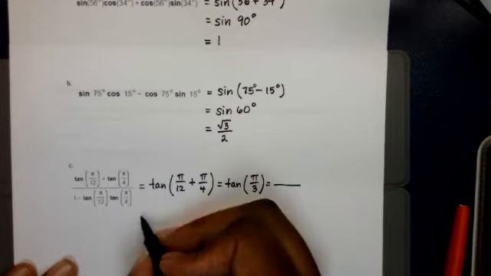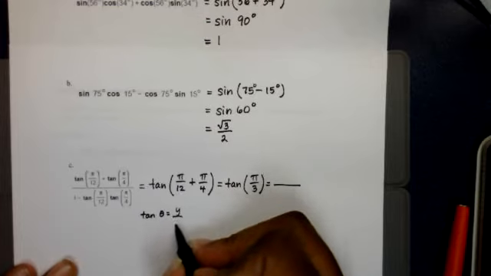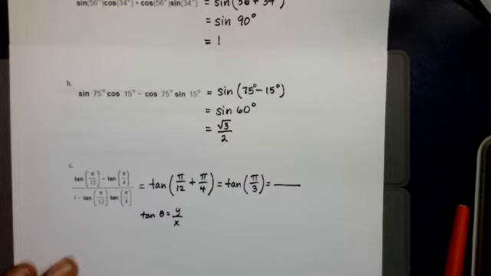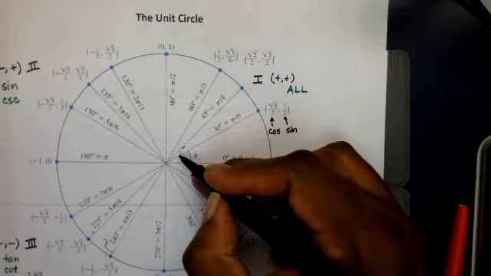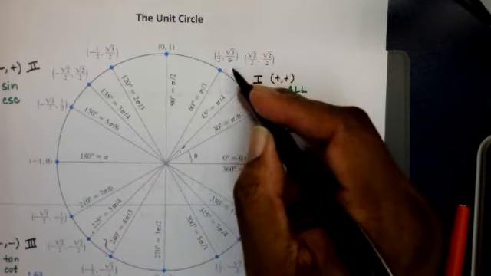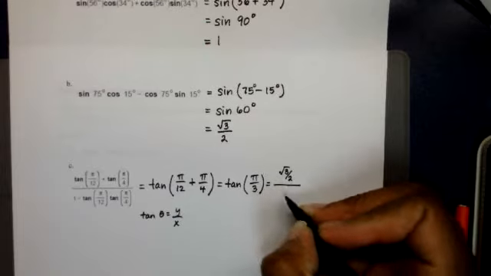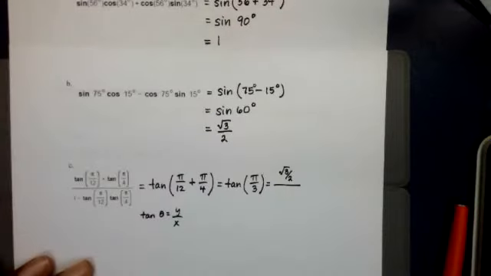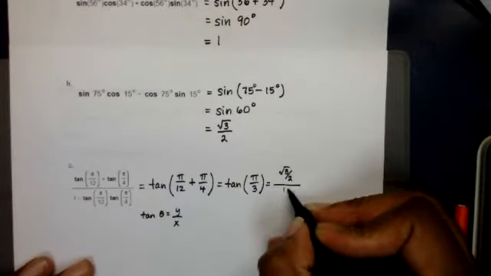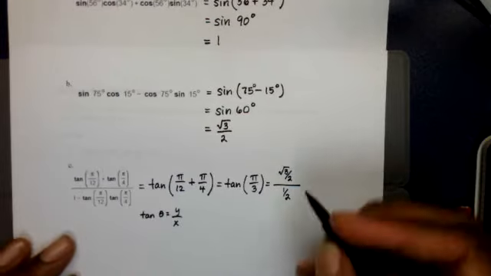And if you recall, the tangent of any angle theta, if we use the unit circle, it's going to be y divided by x. That's the y-coordinate divided by the x-coordinate for that angle. So the angle we're dealing with is pi 3rds right here. The y-coordinate for that was the square root of 3 over 2 over the x-coordinate, which is, in this case, 1/2. Okay, so we've got the square root of 3 over 2 divided by 1/2.